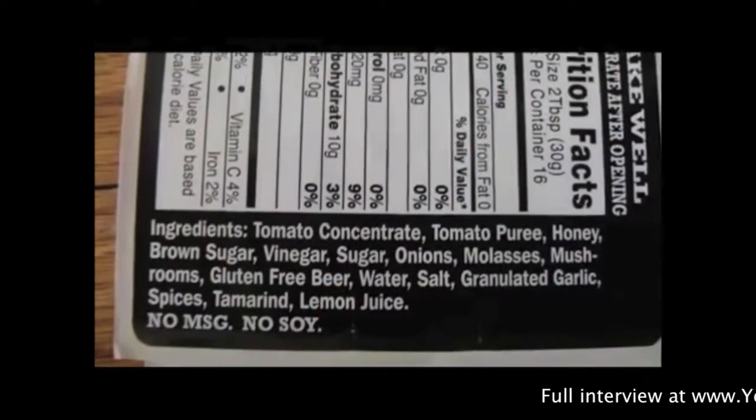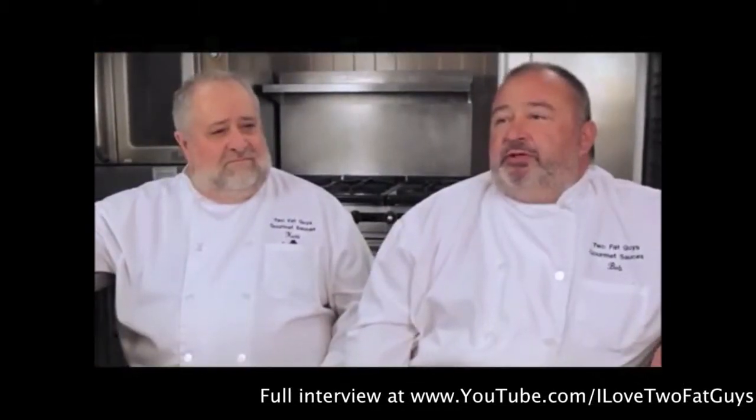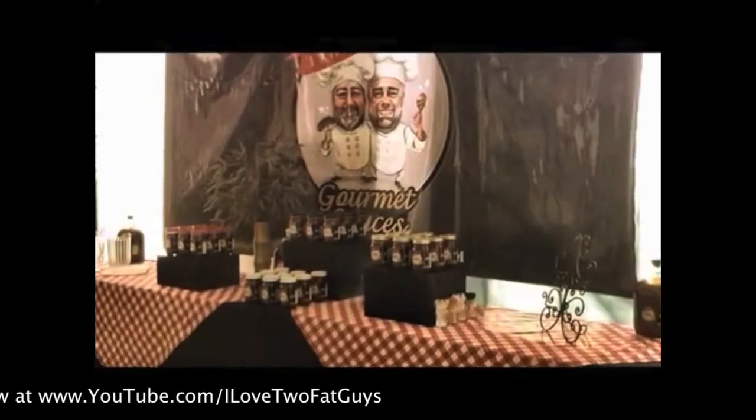We do use all whole fresh ingredients in our products. They're sweetened with natural cane brown sugar, honey, no fructose corn syrup. We don't use any products with gluten in them. So it keeps our sauce clean. Well, I think what's next for us, 2 Fat Guys, is just to continue keeping our name out, keeping our products good and healthy.